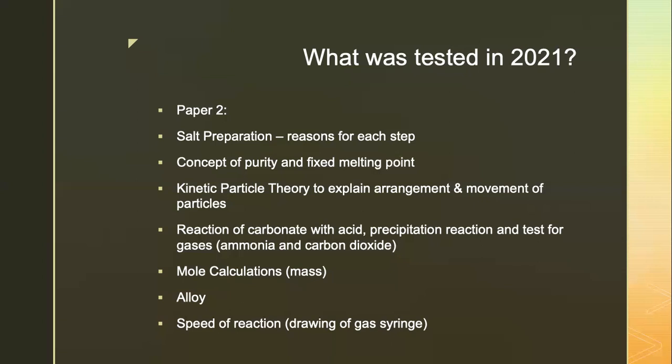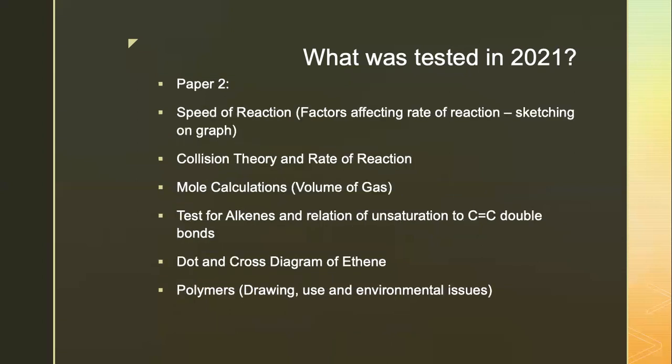It's definitely tested like every year because it's an important skill in chemistry, and the concept of alloy as well as speed of reaction, where students need to know how to draw gas graphs. And there were quite a number of speed of reaction questions in 2021, which is similar to the pure chem. As I mentioned, the pure chem and combined N and O level have similarity, so there were some questions that are quite related in terms of their topics. Speed of reaction was heavily tested in the pure chem portion, so in the combined chem, it was quite significant in terms of the marks composition.